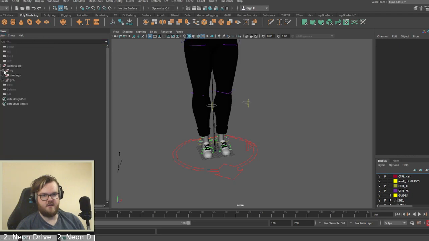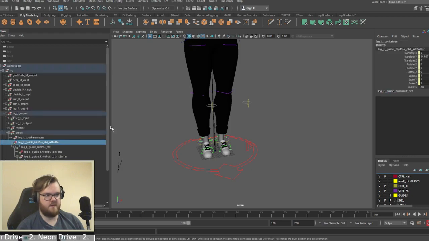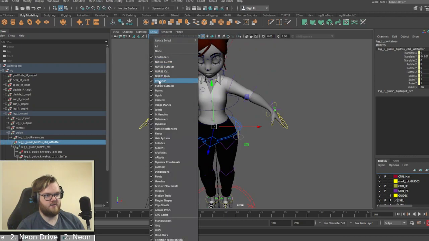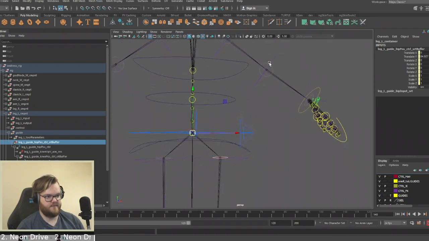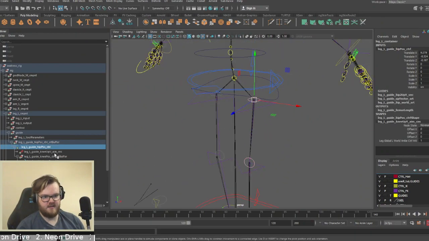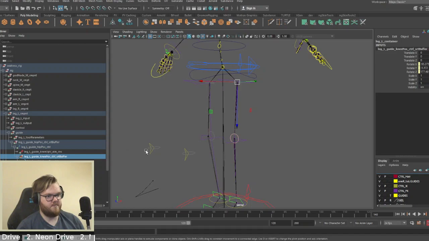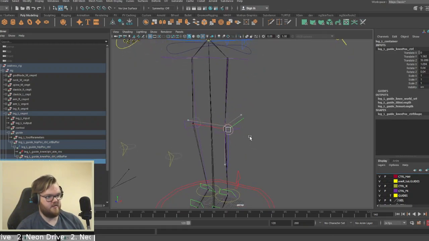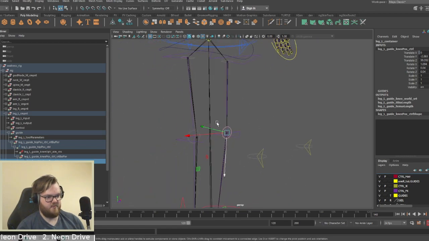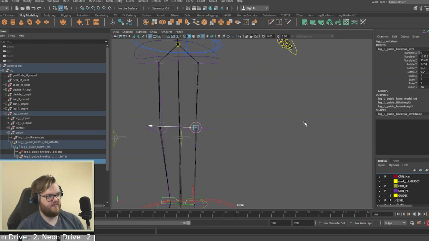Turn on tag only, I guess. So now actual leg left guide. If I turn off polygons, this is the leg position, and if I was in proper guide mode, it would make sure that this knee is not going off axis. So I can go this way, I can go this way, but I can't go this way. That's kind of the main thing.